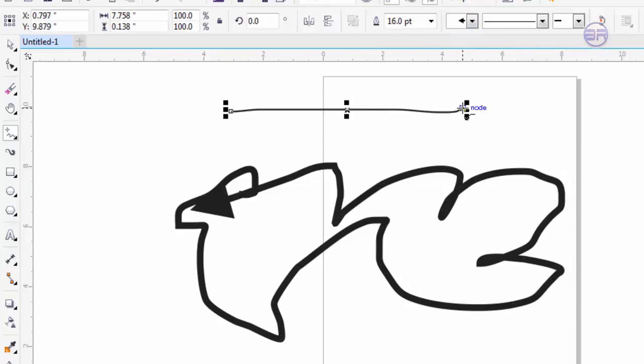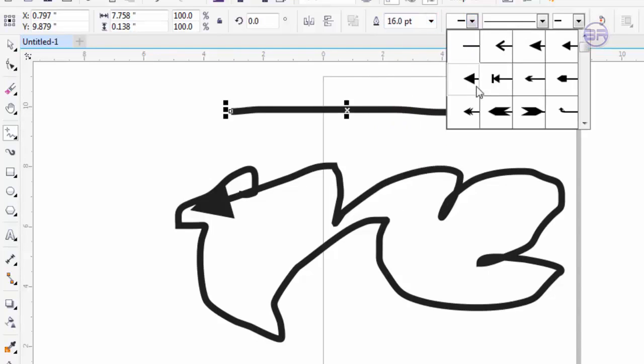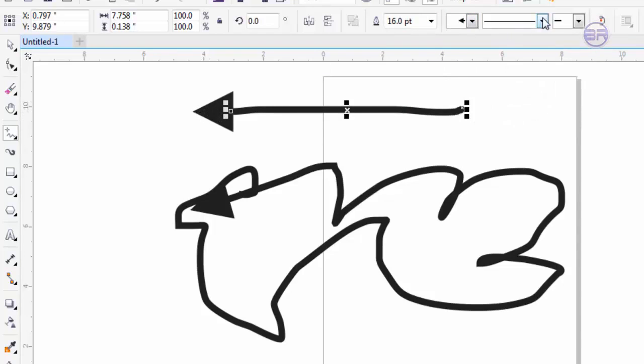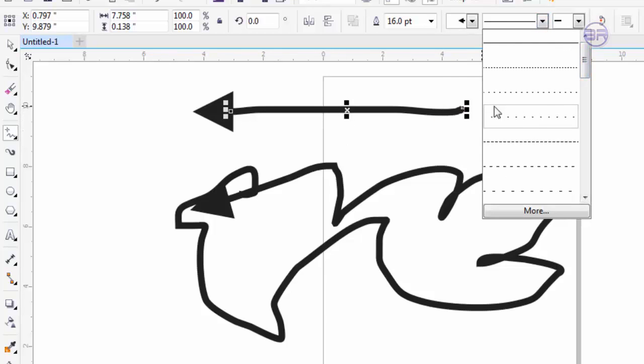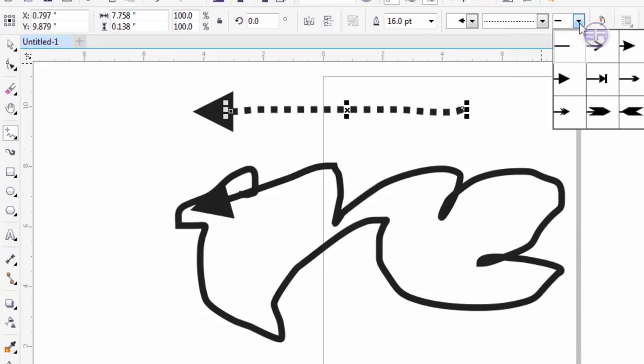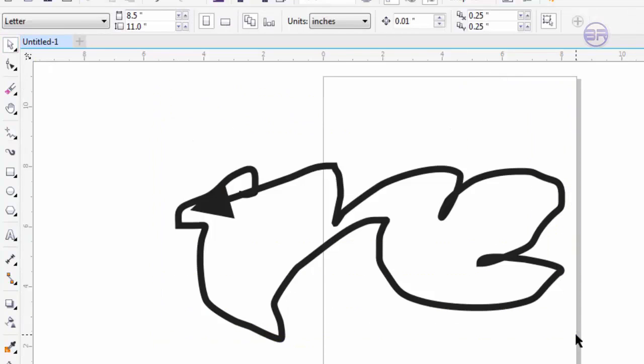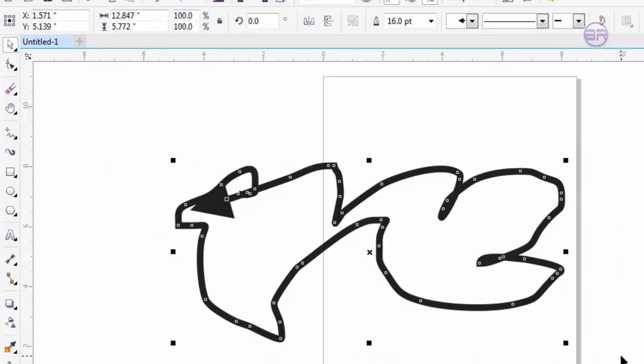For example, if I create one more here and make the size bigger, now I can add an arrow, and I can change the style of this line to a dashed one or any other one I want. And I can also change the arrow on the other side to anything I want, like this one or this one. So you can simply create anything you want using this freehand tool.